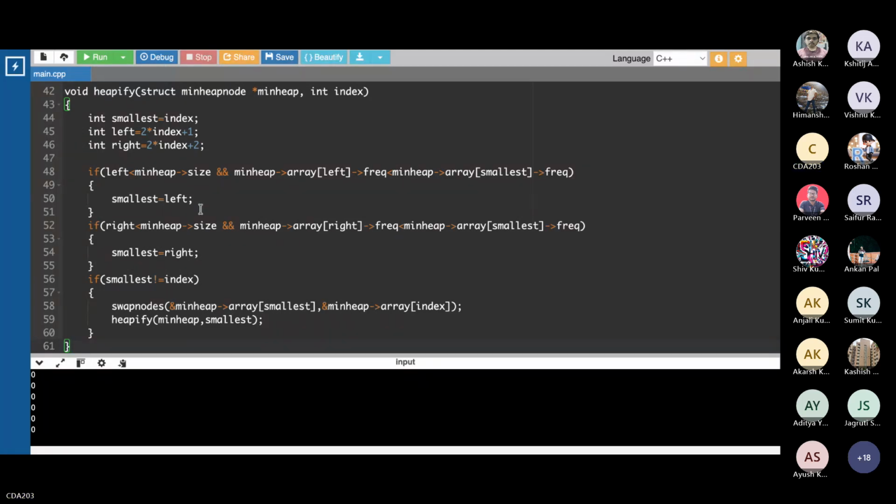For heapify, as we have seen in the class, what it does is swap values, right? If there is a new entry, I have to maintain the binary tree property as well as the heap property. So for that, I have to check if the new entry is smaller than the others or not, and then based on that, I adjust its position.